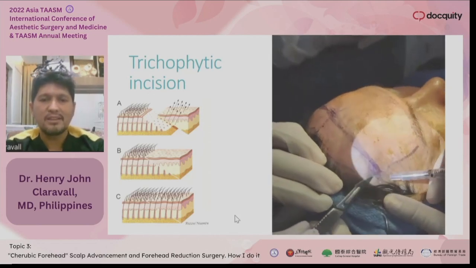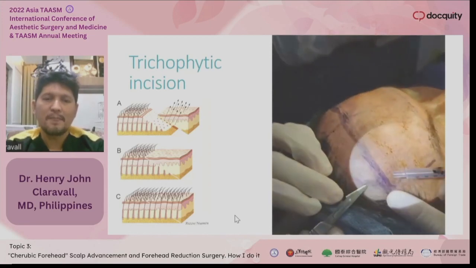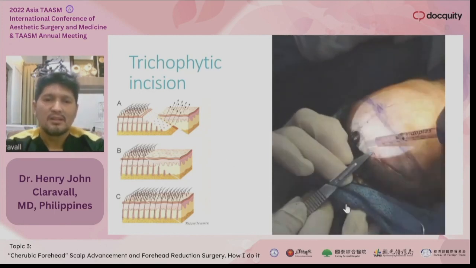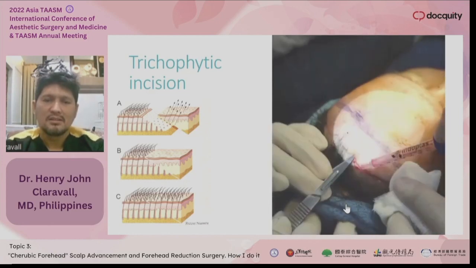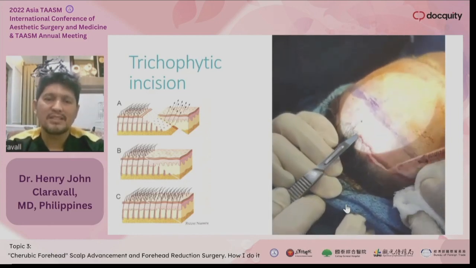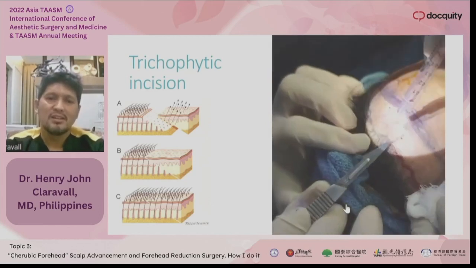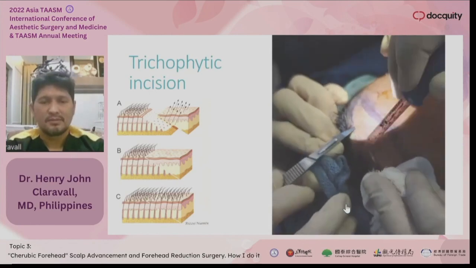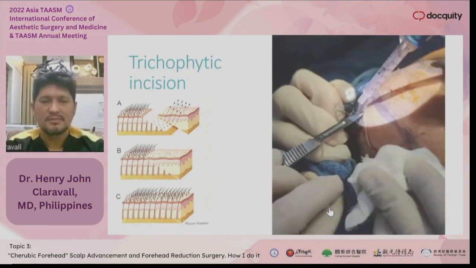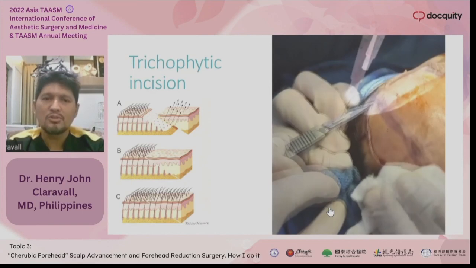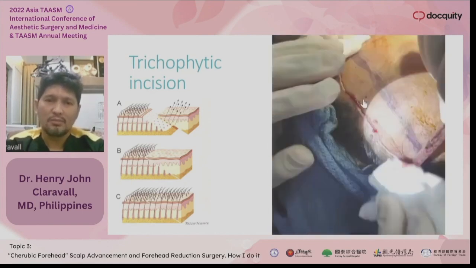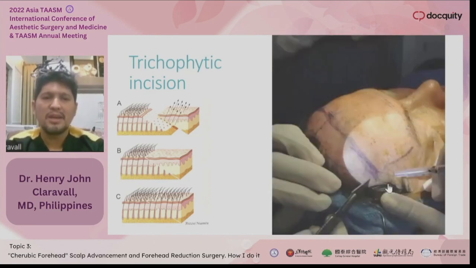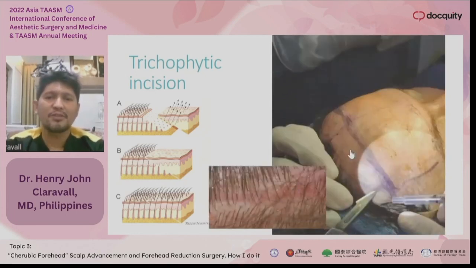Now I'm playing the video on how I do it. As you can see, the blade 11 is at the same level with my scalp, around 30 degrees, so that I will be able to bevel it properly. I will also do that kind of incision for the lower margin of my excision. As you can see, if you do that way of incision, you will be able to have a better looking scar after your surgery.